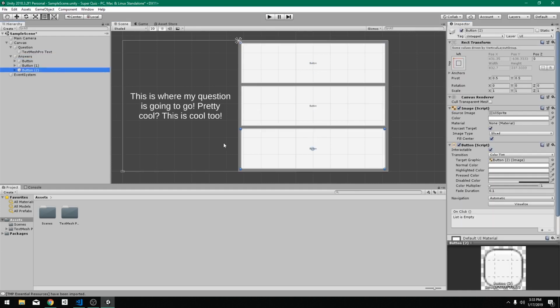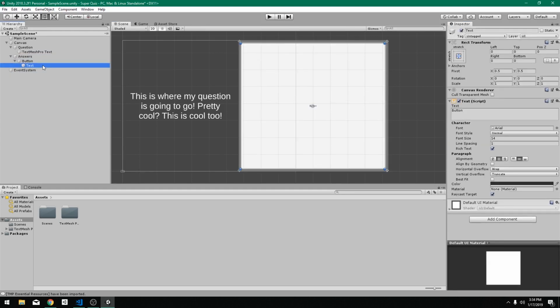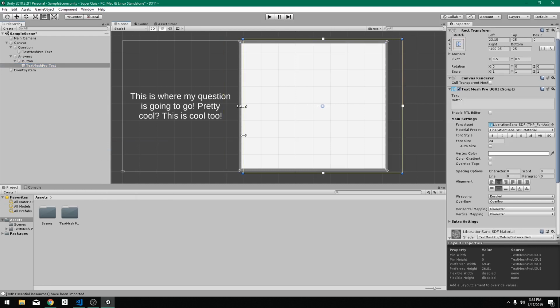Now, if we add more buttons, you can see what happens there. As many buttons as you want. Now, I want to make sure that I take this text that's in here. I want to delete that text, and I'm going to make sure that I add TextMeshPro Text. We want to keep all of the text using TextMeshPro. It's just sharper, has more options. It's more efficient to use. It's just better all around. Answer. And again, we're going to make sure it's centered vertically and horizontally.